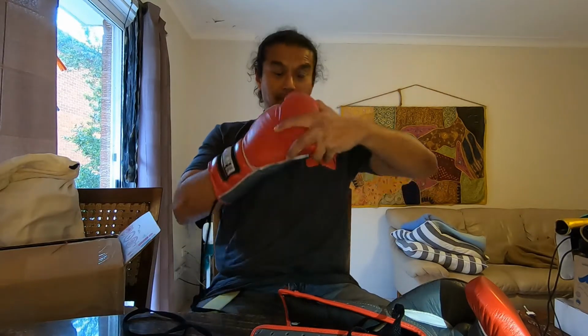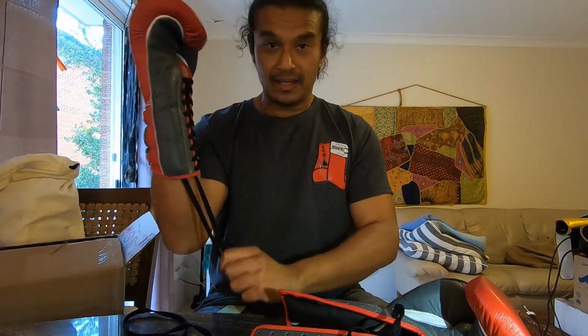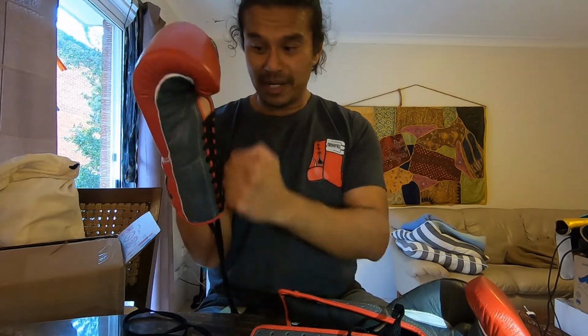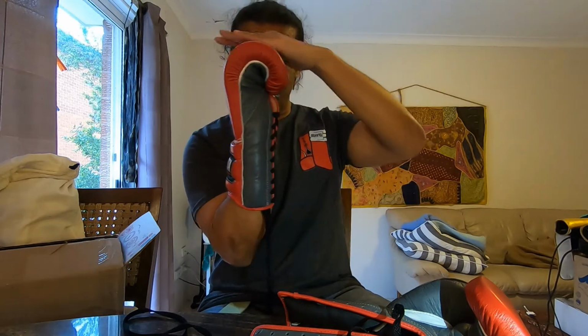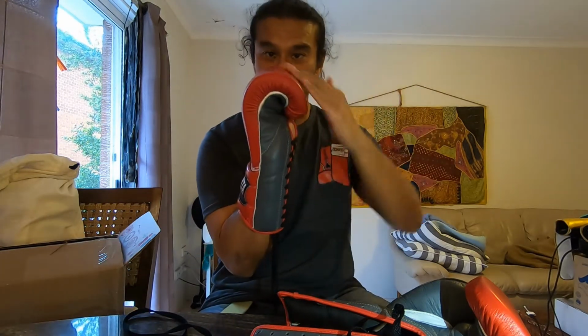All right. I do like the fact that I can slide it in. I'm probably going to unlace this and try a new system to maximize the lace converter to make it Velcro. I don't know if you call that a flat surface, because Mexican gloves are supposed to have a flatter surface. Can you see that?